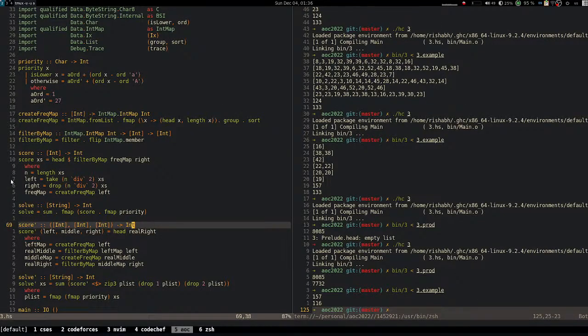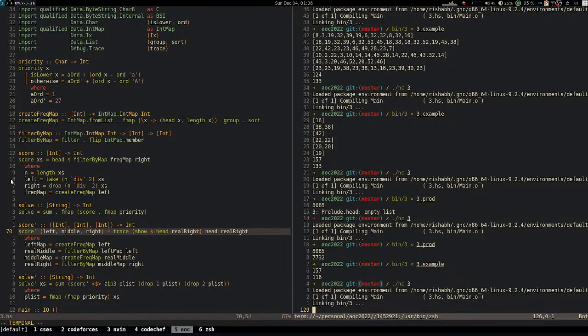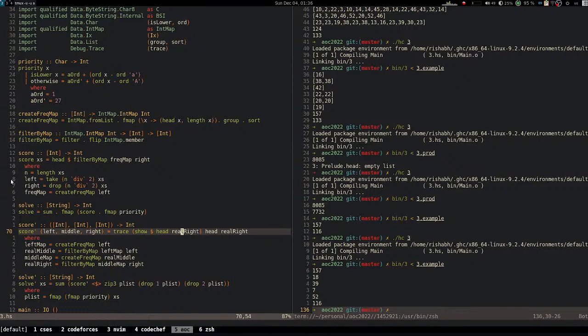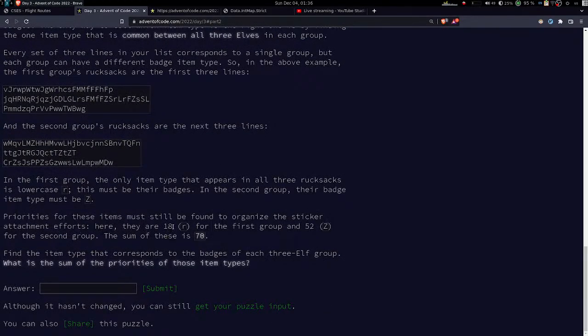Okay, should I just trace it also? Head of real right, something like this. Let's just trace it. It was 18, they are here.